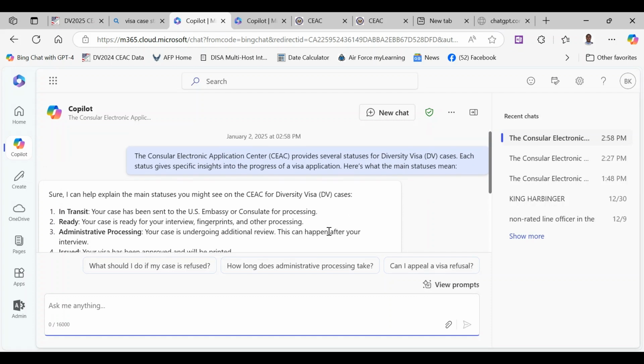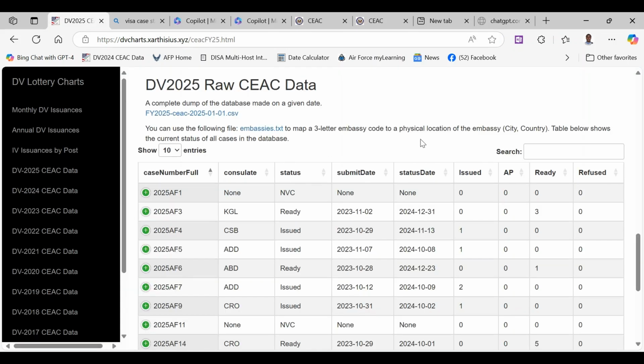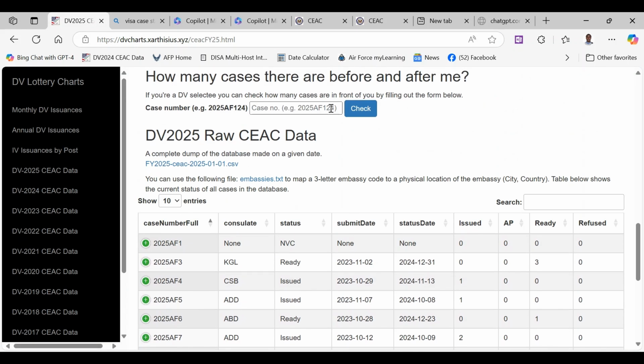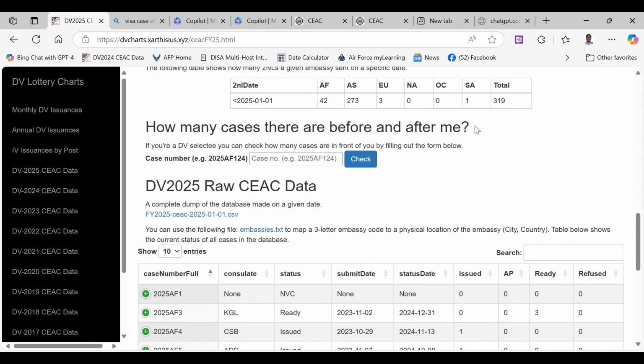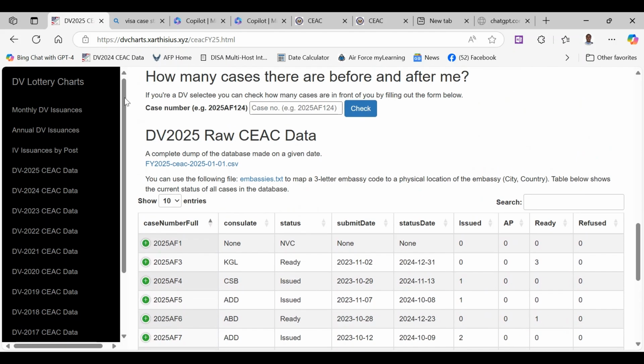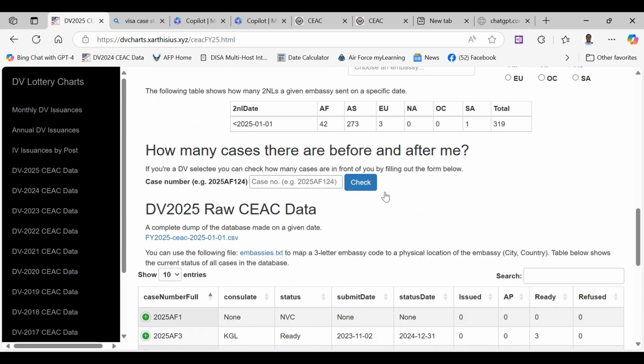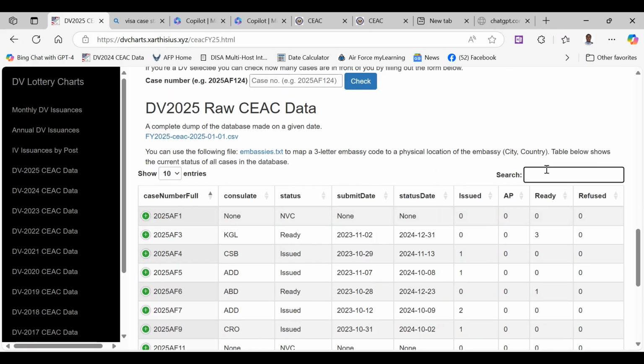Now, let's go to the SIAC website and pick some cases. This is the DV 2025 raw data. And there is something I wanted to correct from the last video.